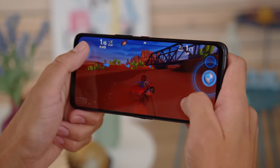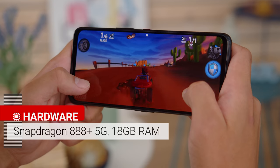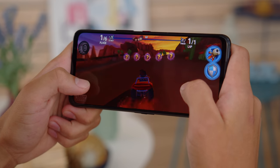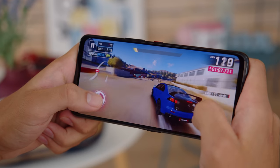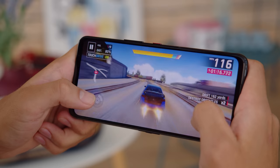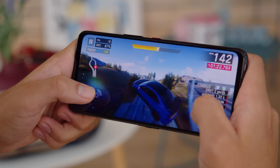The other major difference on the ROG Phone 5S Pro is the chipset. Rather than a Snapdragon 888, it brings the new Snapdragon 888 Plus. It's for the most part the same as the non-Plus version, but has a higher clock speed on its prime CPU core. Graphics tests don't demonstrate a significant difference with the new chipset, which makes sense. But when it comes to CPU performance, things are a bit complicated. You would think the higher clock speed would result in better scores, but the Snapdragon 888 was already quite power hungry and put out a lot of heat, and the Plus is even more so. In benchmarks, we see that in single-core CPU tests the ROG Phone 5S Pro comes out on top of the previous model, but in multi-core tests it actually does worse, perhaps due to power or thermal limitations.